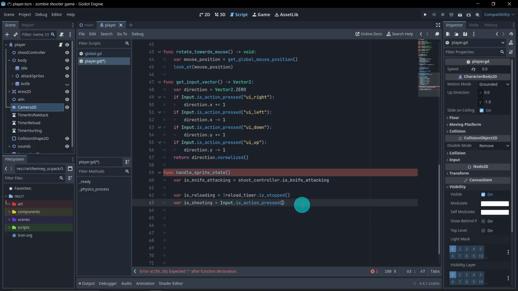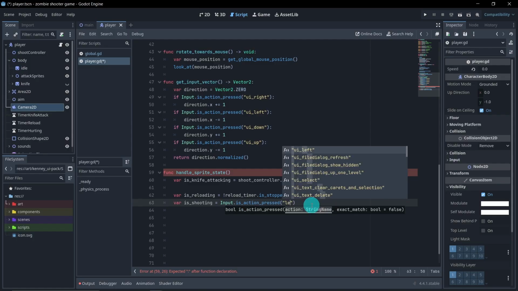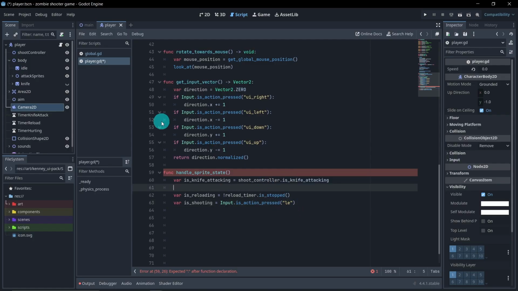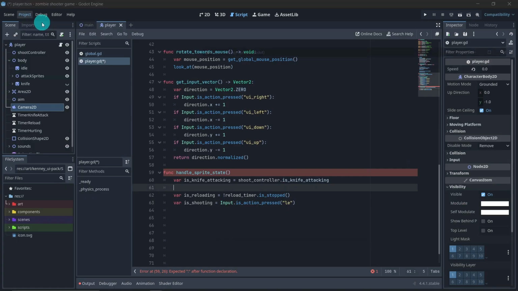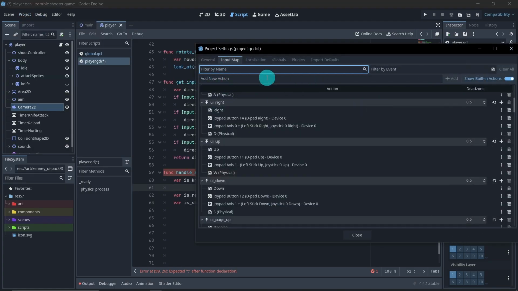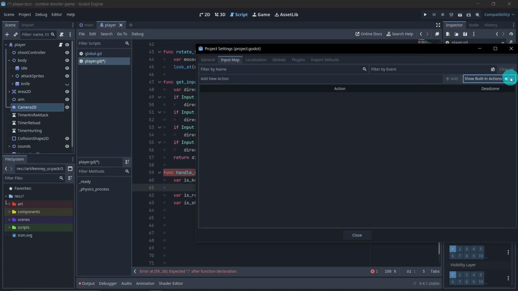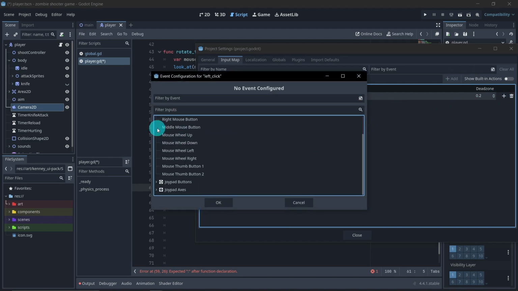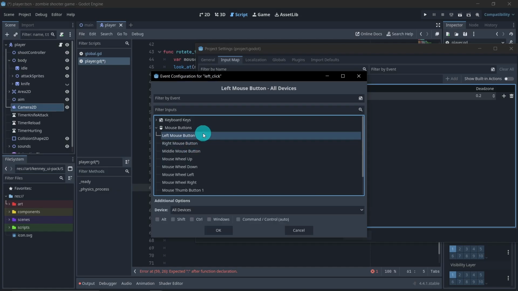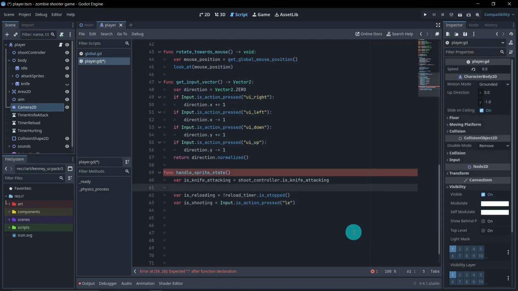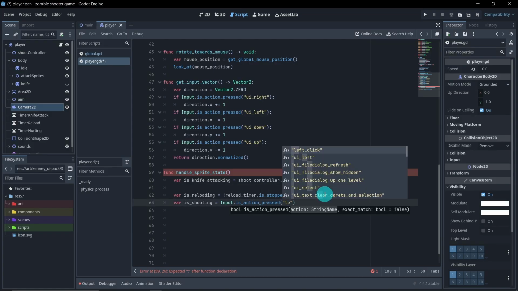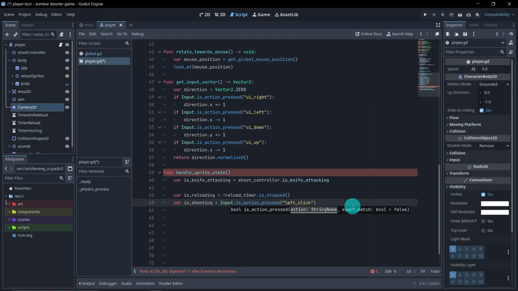And we're looking for specifically the left click button, and I do not think we have that in there, so we're going to have to add that, which we can do in the same way we just did for the AWS keys: project settings, input map. But because this is one that does not exist, we can close the show built-in actions, and create a new one, and just call it left_click. Simply add that in, and then choose what we want for it, so mouse buttons, and just look for the left mouse button and hit OK. Now if we look for that, it should pop up. You'll see the left click right there. Perfect.